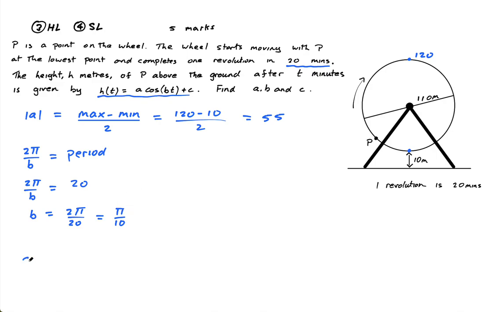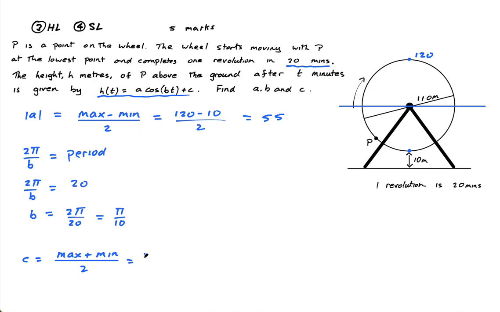And then C is this. It's the equation of this middle line here. It's bang in the middle. So the way we get that is we say it's max plus min over 2. Now you guys might just know what it is. Look, 55 plus the 10 is 65. So you can actually figure it out just by looking at it. But I do want you to get used to these rules, because depending on the question, these rules always work.